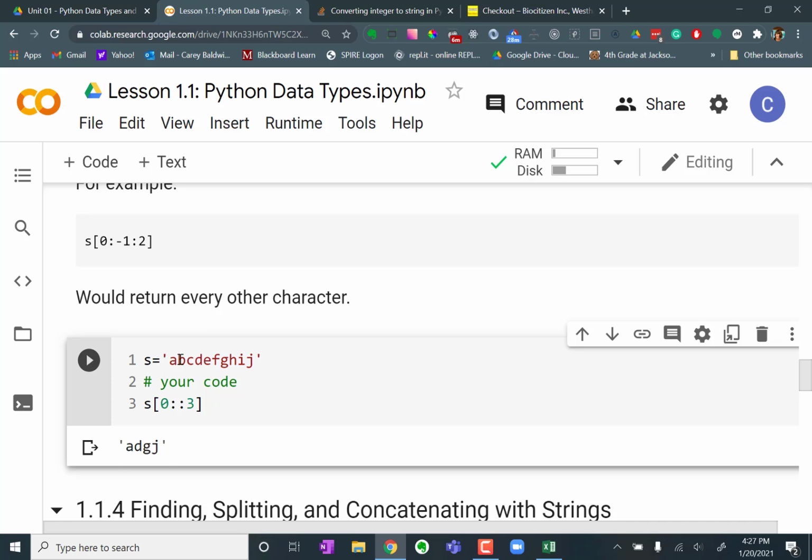So we go A, we skip B, we skip C, we take D, we skip E and F, and we get G, and so on, we get J. So that is stepping through a string, and this would remove the last character, so we would only get A, D, and G. Feel free to explore a little bit more with that.